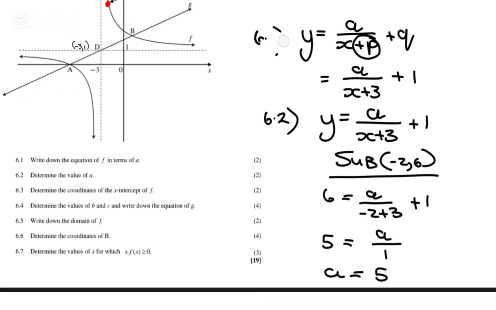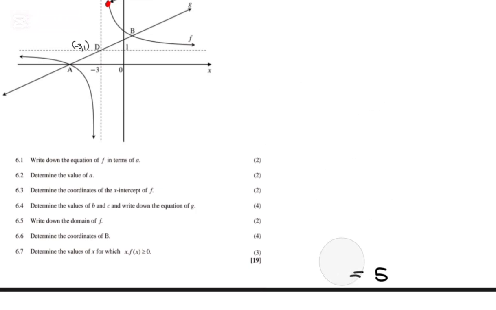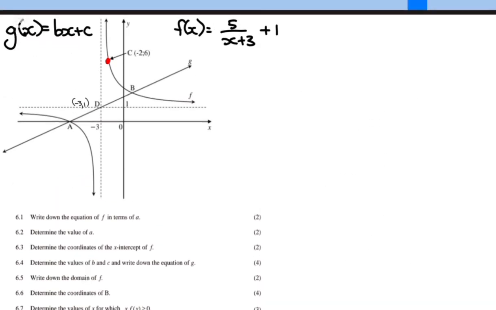Let me just make a bit of space. So whenever you do work out something, just keep on reminding yourself to put it back into the original function, or draw it into your sketch or something. So make sure that when you work something out, you go and fill it into your equations and mark it on your sketches. Okay, so 6.3, determine the coordinates of the x-intercept.